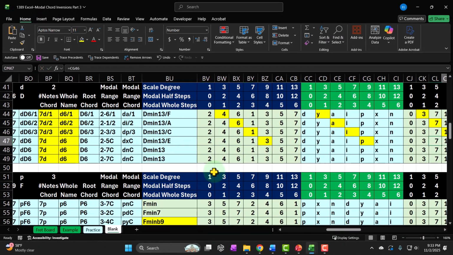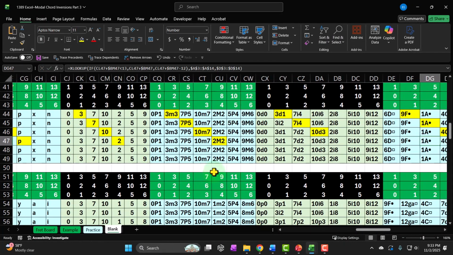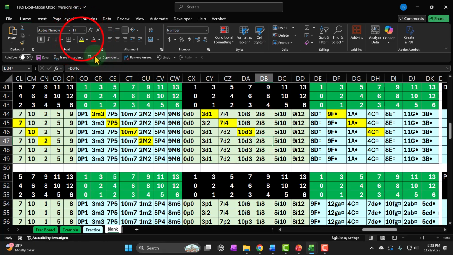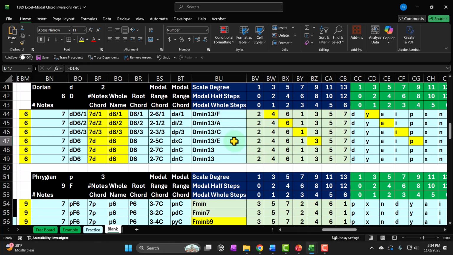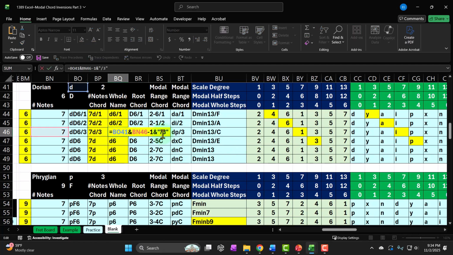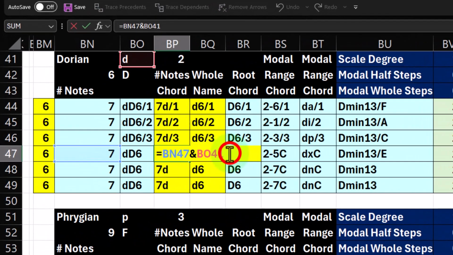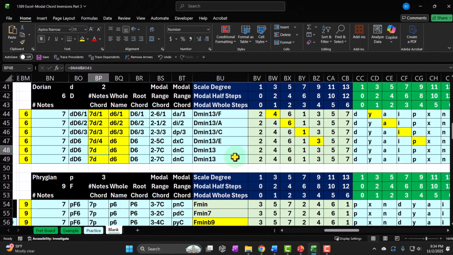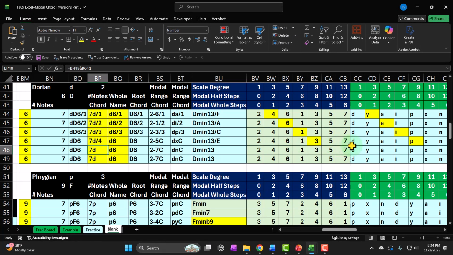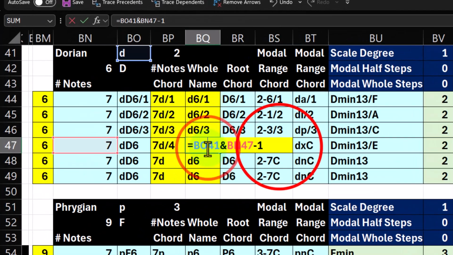All right, so then I'm going to make the yellow go all the way across here because I left it hanging. So we're going to say boom, put it there, and then boom, put it there. And we're going to say, okay, so that looks good. So that's a D minor 13/E, which I'd rather just say, if I copy this last bit, that it's a 7-note Dorian /4 inversion, meaning go 4 modal whole steps up and invert that node, which happens to be 4 up. Modal whole steps up is the Phrygian node, will be the lowest node.